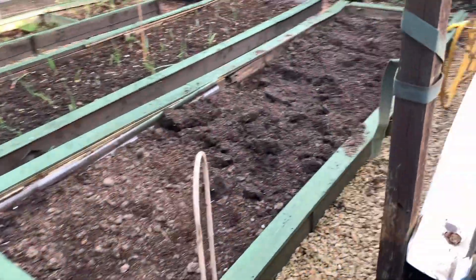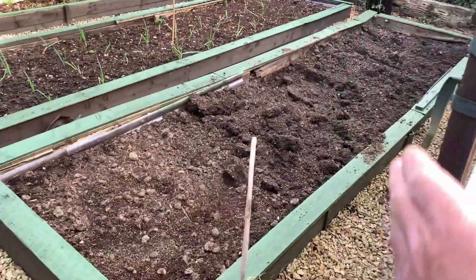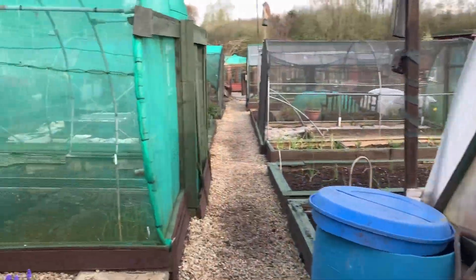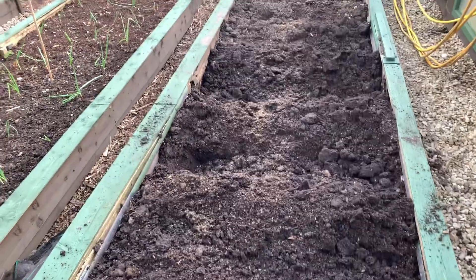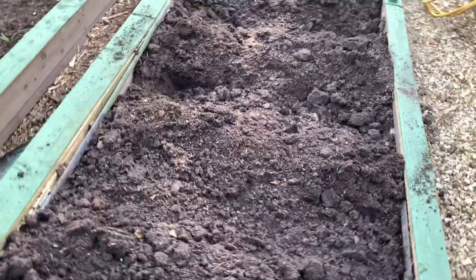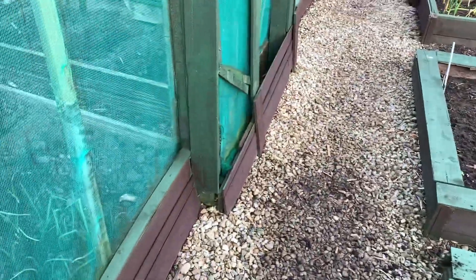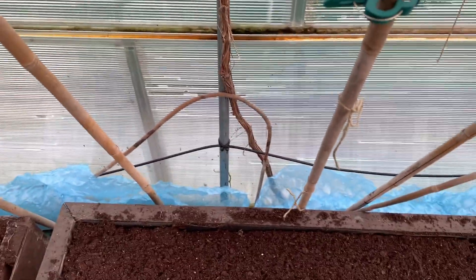Need to get the rest of them King Eddies in. They'll be seven rows put in, so we'll get them in all day - dig a trench, drop them in, fill it up. Seven rows, three in each row - that's three sevens, twenty one. We should get about five pound out of each spud then, King Eddies, if I grow them on right. I've just given it a pepper with the last of that blood and bone. I'll put some chicken pellets on it all anyway. That should keep it a bit warmer in here now.